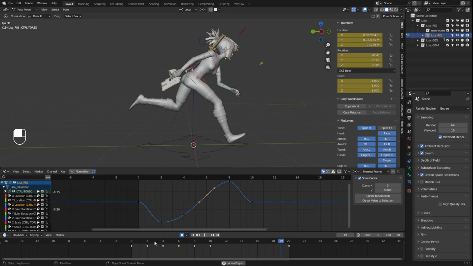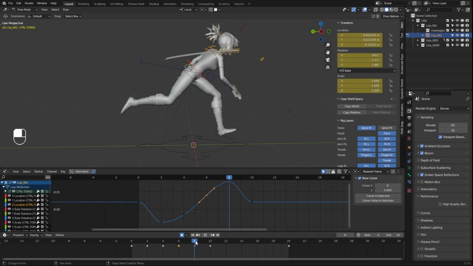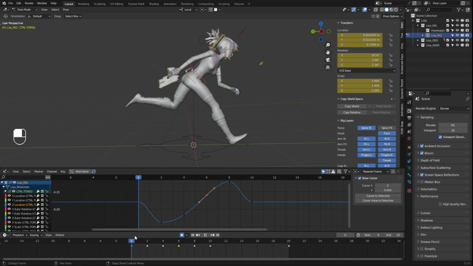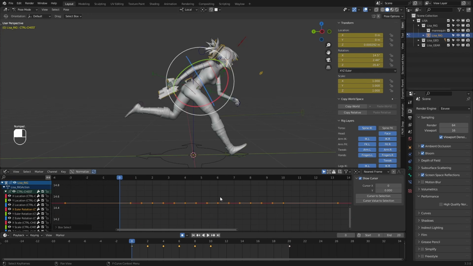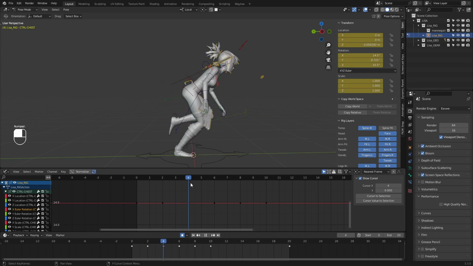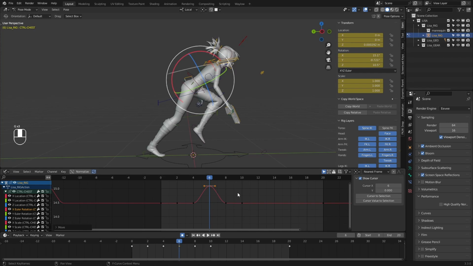All right, so now what I want to do is do a bit of work on the chest control and add just a bit of rotation on that as well. So I'm going to grab the chest control here and I'll jump to the rotation X, my graph editor, and I'm going to just jump forward here and go to frame 6 and I'll start bringing this up. And I'm just rotating the chest downward.